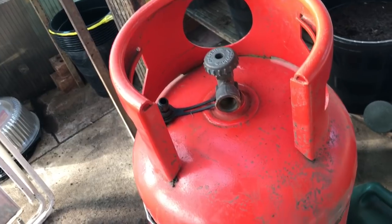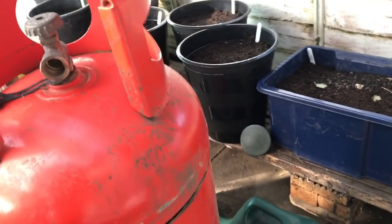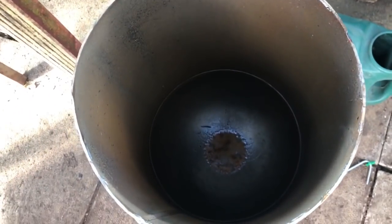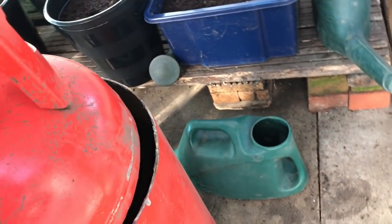What I'm getting is my gas tank, my gas bottle. So what I did with this is I filled it up full of water, all the way at the top, let it sit for 24 hours. Then I proceeded to cut the top section off. So as you can see, we're empty here, we've got a lid, it's on there.